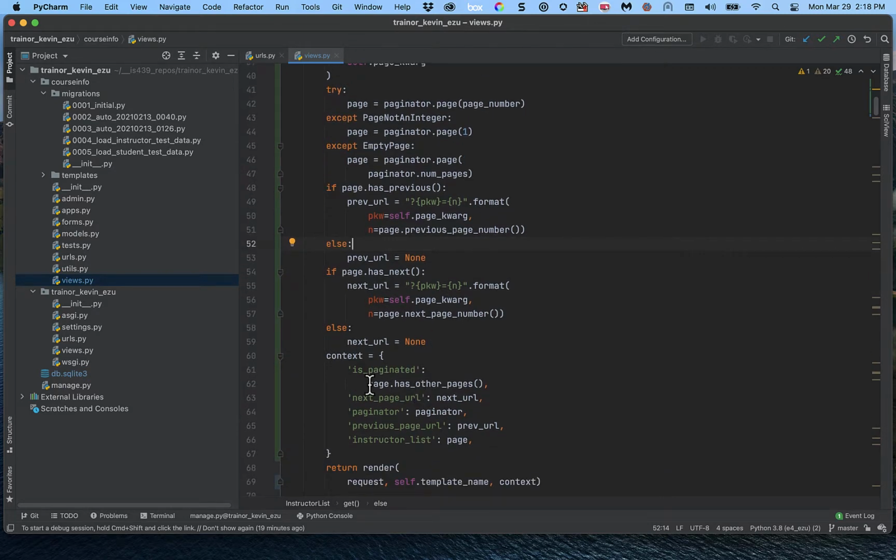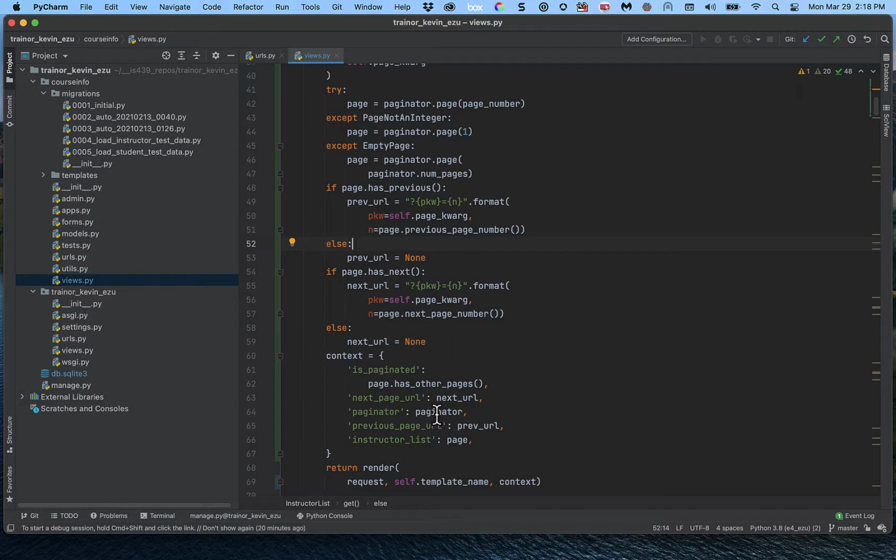Now we just have to collect up all that information and put it into the context object. So we're passing is paginated, okay, and how do we get that information? Well, we call the has other pages method of the page object, so we're going to get a true or false, okay. The next page URL, you'll remember, is either going to have a URL in it or none if we don't have a next page.